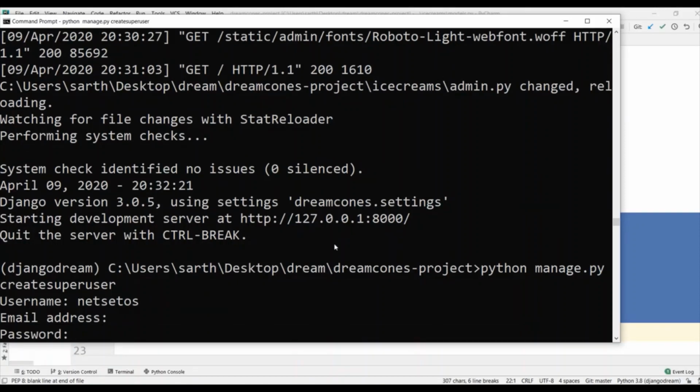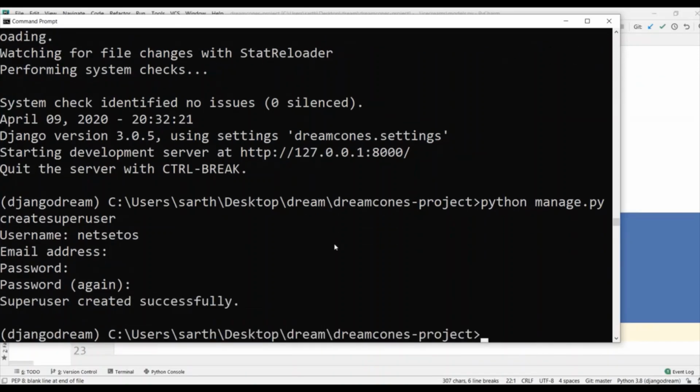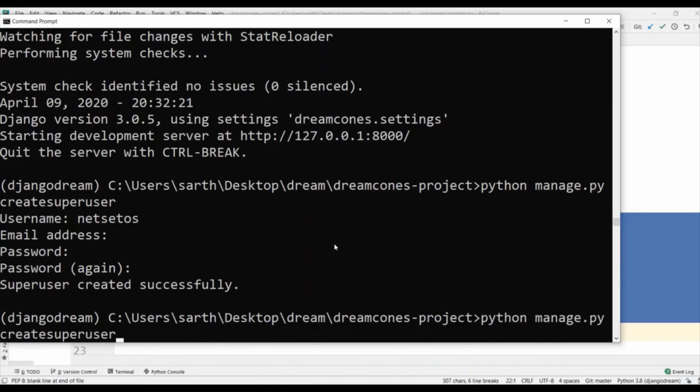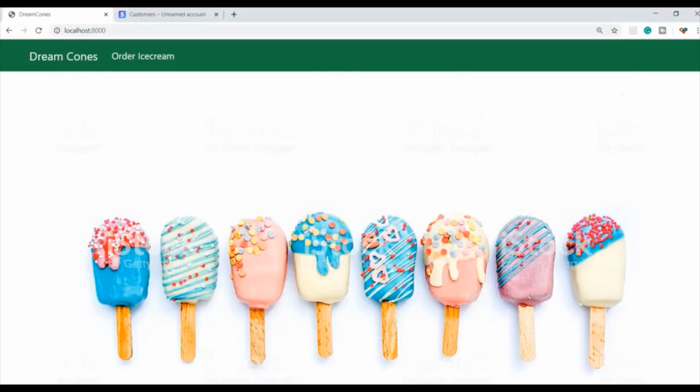Here I'll give a password. Then the password again we need to confirm. And the superuser is created successfully. Now we will rerun our server. python manage.py runserver.